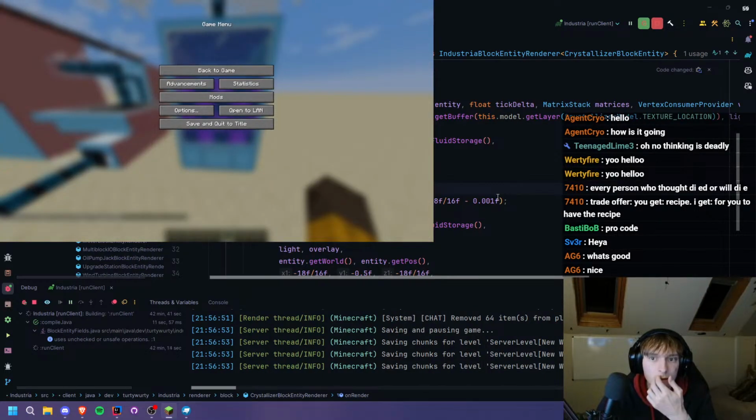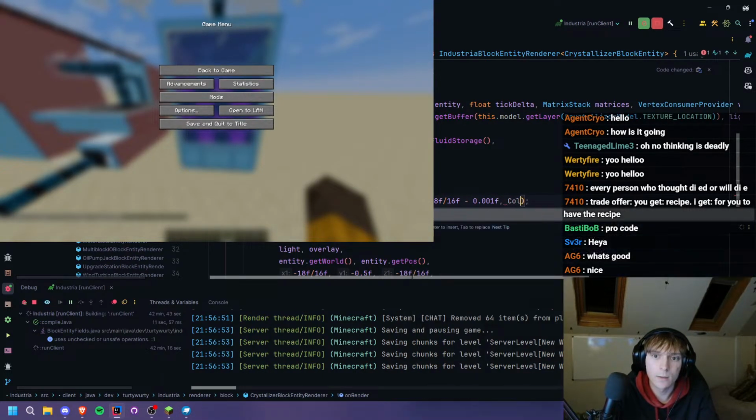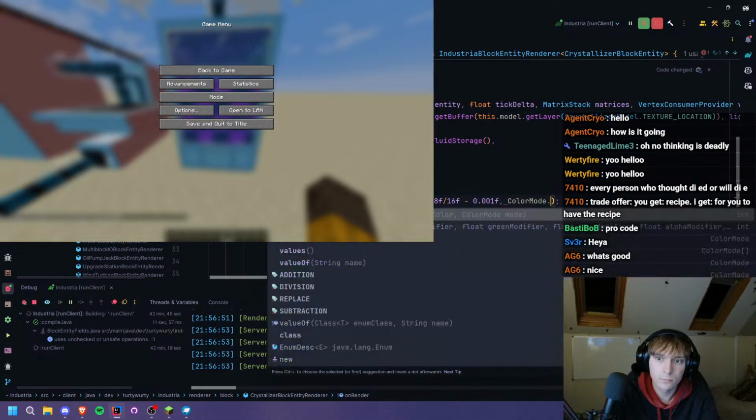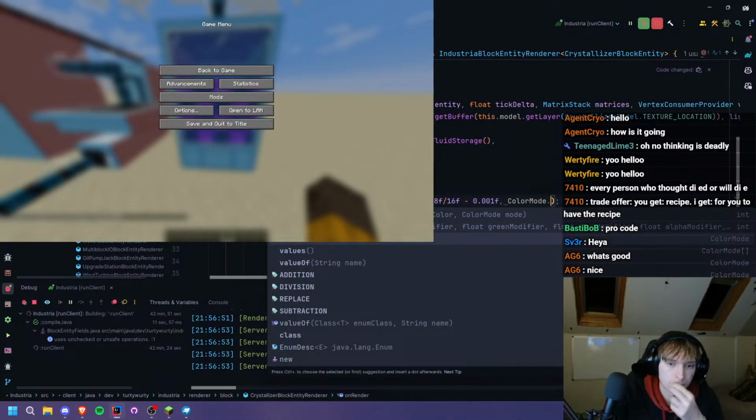Now I want to make it slightly transparent. So I want to say color dot subtraction, I think. Yeah, subtraction.